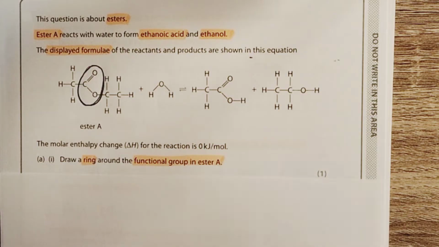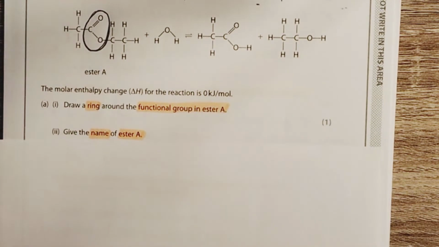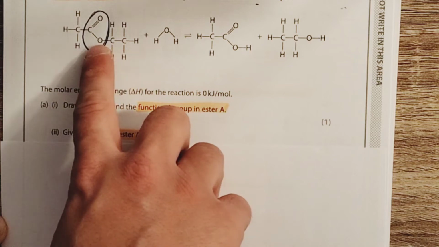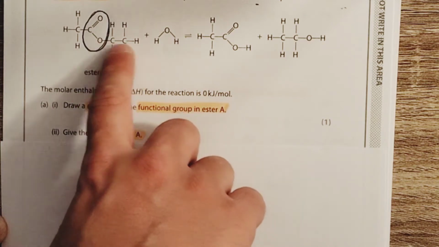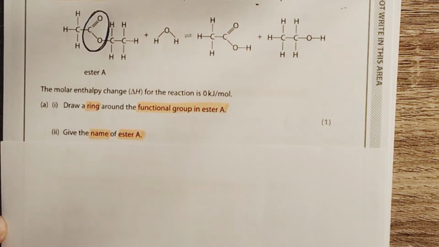The next part of the question is going to look at us naming that ester. So how do we go about naming esters? Well, usually we think about what parts we're trying to name. So first of all, we look at the part which is connected to the oxygen here, and we look at how many carbons long that is. This is 2 carbons, that makes you think of eth, and it will end in -yl, just like the name of alkyl chains in branching.